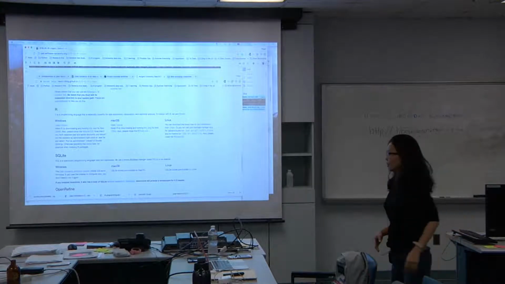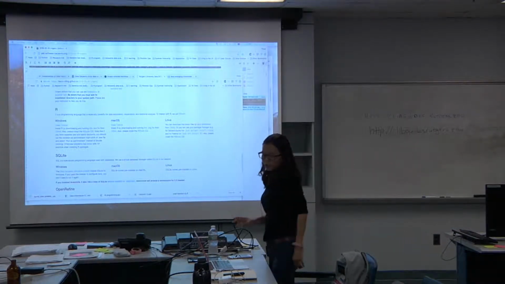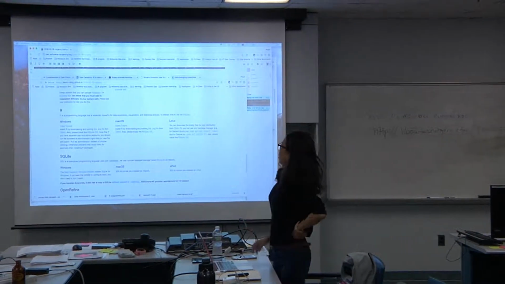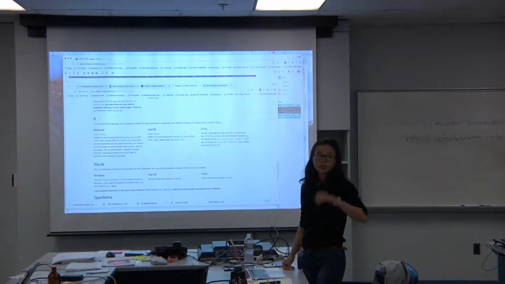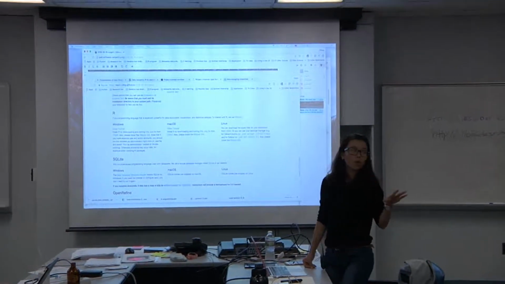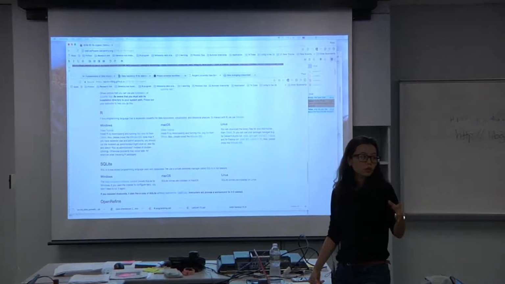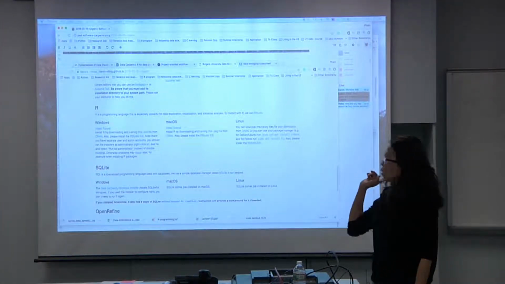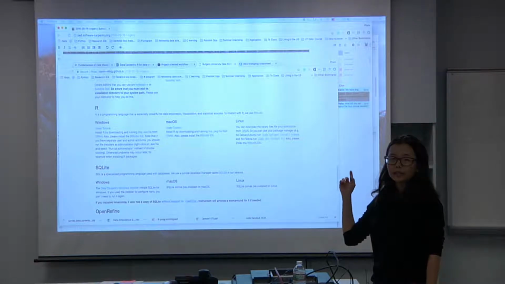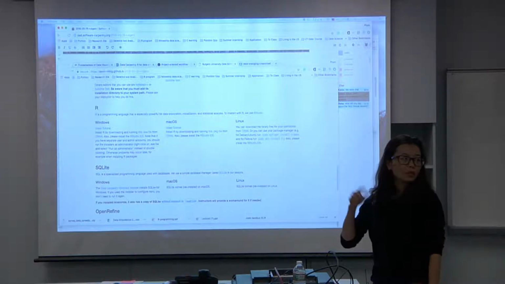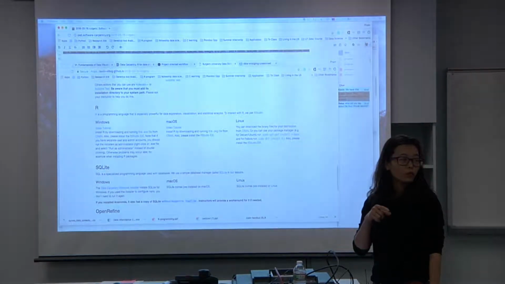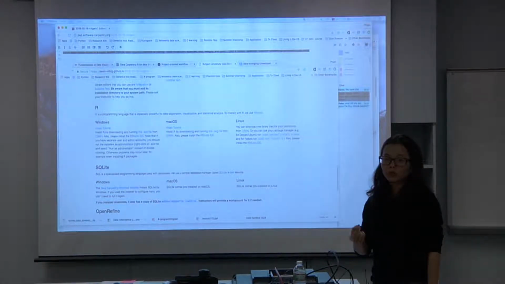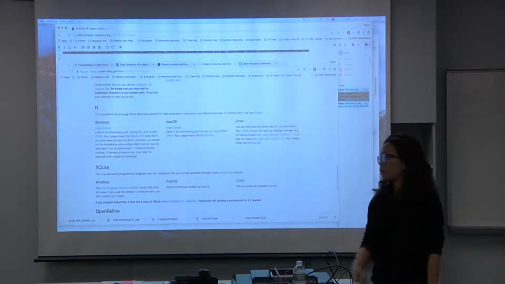Before going to the introduction, I just want to make sure that you all have R and RStudio installed on your computer. Just quickly go to the course website and check it. And please put a green sticky note up if you have R and RStudio installed on your computer, okay?